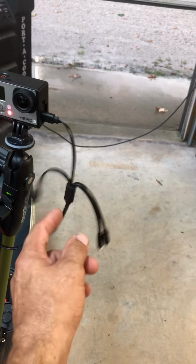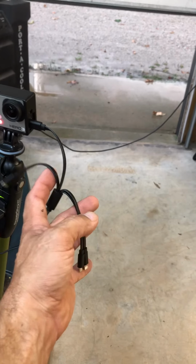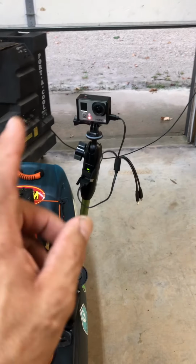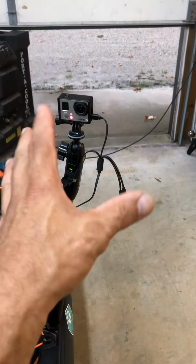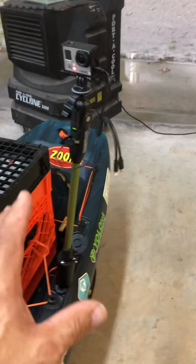This comes with the kit, and this has multiple connections for different types of action cameras and even one for an iPhone. So basically what happens is you don't have to worry about your battery dying during the day. You can be out there fishing all day, catching all kinds of great action. Even the downtime, you're gonna have this on to catch whatever happens. The lost fish, the caught fish, the deer swimming across the lake, whatever. You're gonna have this camera running all day off a 12 volt battery. You don't have to worry about changing the battery in the camera or anything. Just turn it on and let it go.